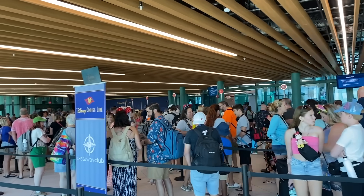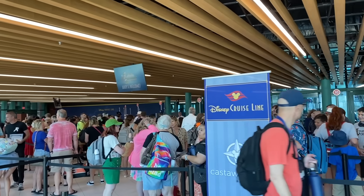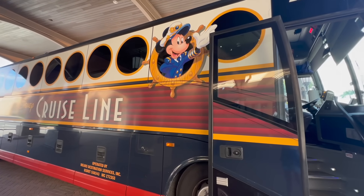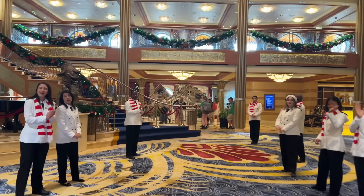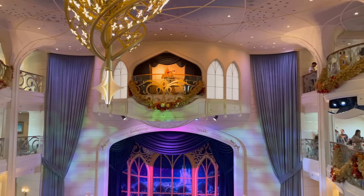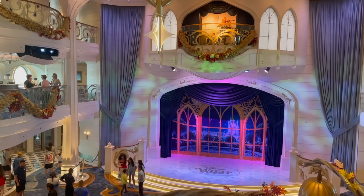While scissors are OK to pack on your checked luggage for a flight, they will be confiscated during a cruise and you won't be able to pick them up — or any other prohibited items — until you get off the ship and back into the port. If you accidentally pack a prohibited item, Disney isn't going to automatically assume you're a bad-seed passenger. They'll hold onto your item, deliver your luggage to your room really late after it's been thoroughly scanned, and give you a little receipt. At the end of your cruise, show this receipt to a cast member before you disembark so they can reunite you with your contraband items.